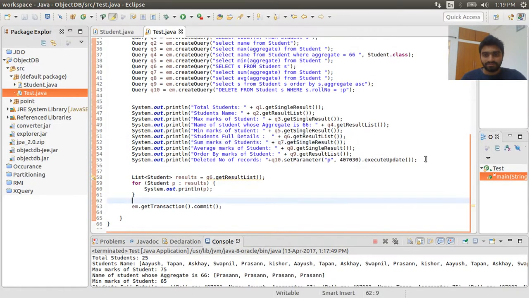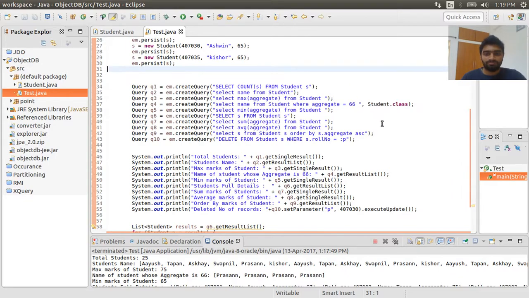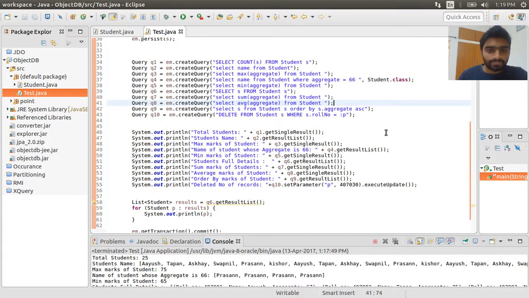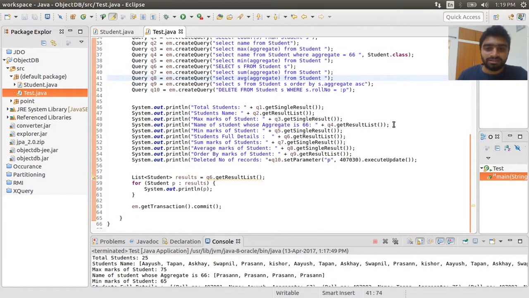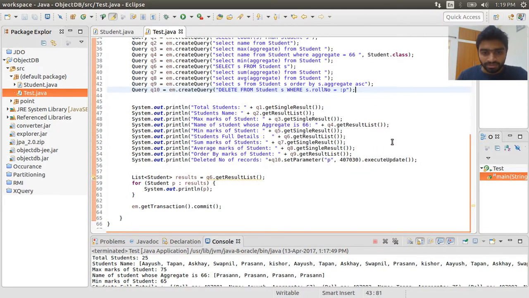So these are the few queries, I think 10 queries. If you want to try more queries, you can Google them. They are easily available, and you can even create your own queries. They are quite similar to SQL queries. At the end, we don't have to forget to commit. After all these things, we have to commit the transaction to make it done.